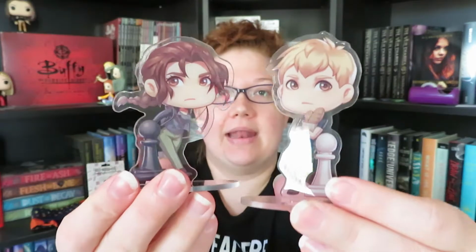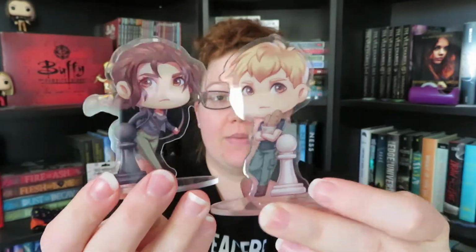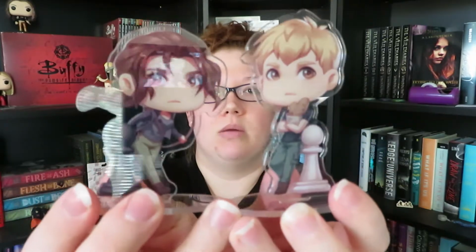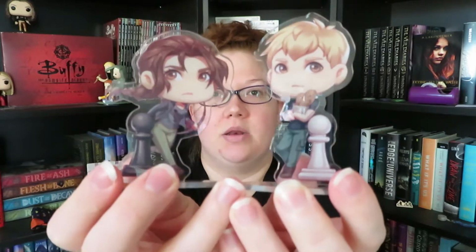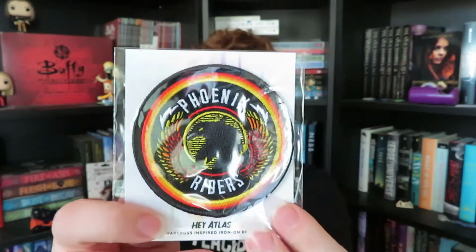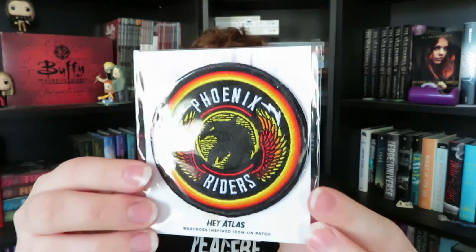So we do have, actually, it looks like Katniss and Peeta from the Hunger Games. So they usually include two characters from the same book or series. And then like they've done a couple times where it was just from the same author. But here we go. We have a black and white pawn piece from the Hunger Games. Next, we have a patch for the Phoenix Riders, apparently. And this one is from Hey Atlas, and it is a Warcross inspired iron-on patch.